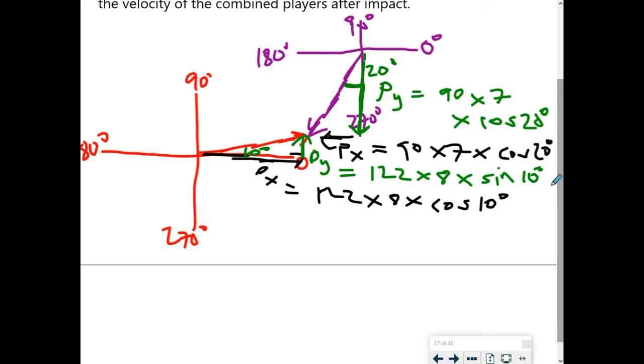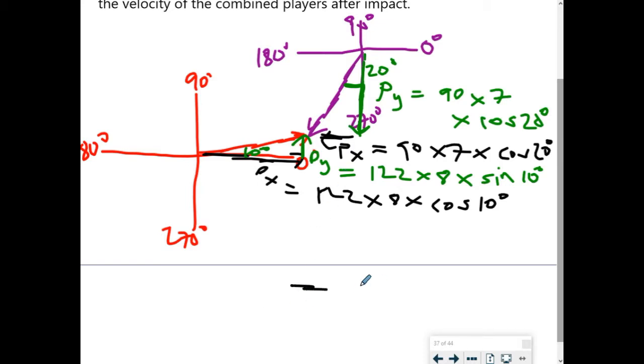What's the whole point of this? These two black numbers right here are the two x components. I'm going to need to subtract them from each other and figure out what the net x is. These two green amounts right here are the y components. I'll have to subtract them from each other to find the net y. What do I do when I'm done? Anyone remember? Once you find the net in x and the net in y, what's the last step?